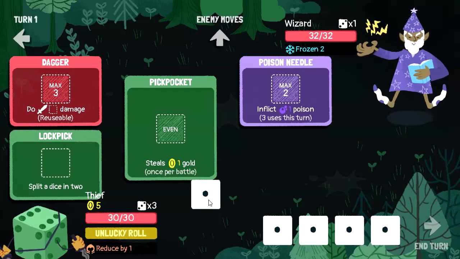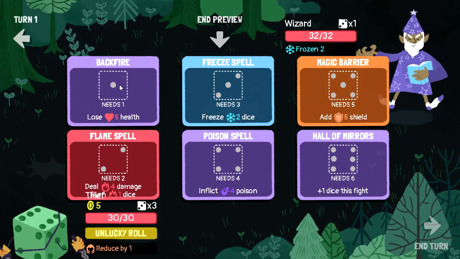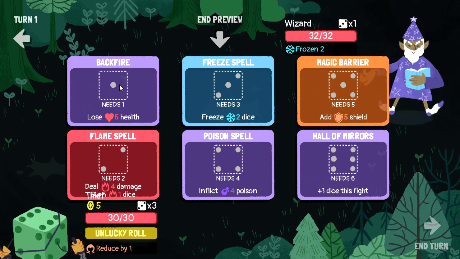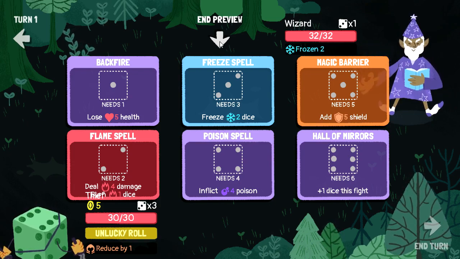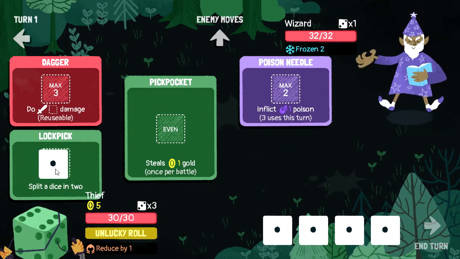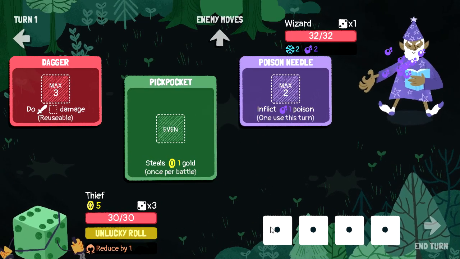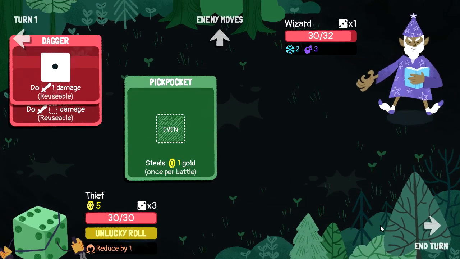I'm going to freeze 2 of his dice, which is going to make him do a 1 a lot more. I mean, I'm not really positive that's what I wanted now that I look at it, because he's just going to take my health. Or is that... do I lose health or does he lose health? Maybe this was the right decision to try to force him to lose his own health, but I don't know why he would end up even doing that. Inflict some poison, and then deal 3 damage, my friend.